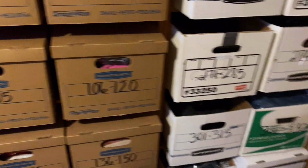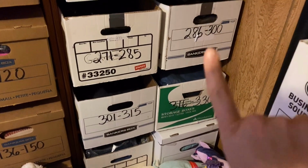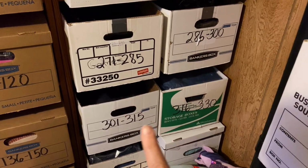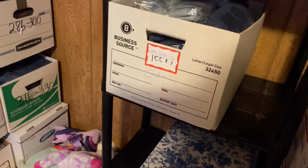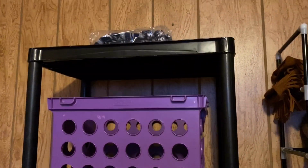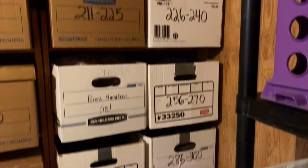These are on these two different shelves and they are numbered up to, when I got to about here, I started losing track of where all of my items were. So that's why this is getting repurposed into the overflow of this inventory system. So that's one of the things I'm going to be working on today.